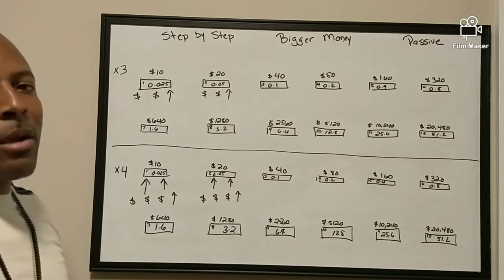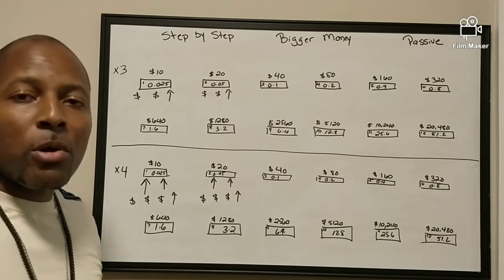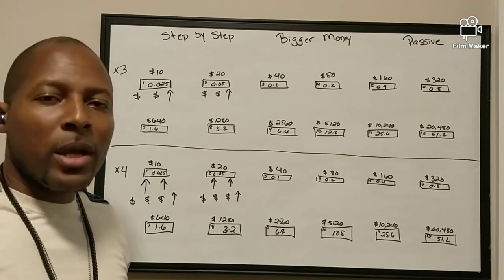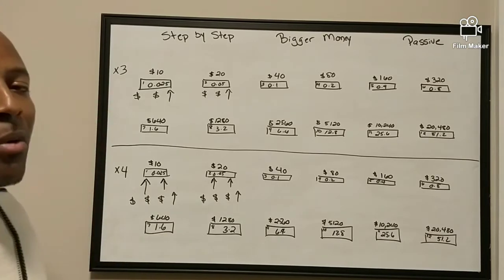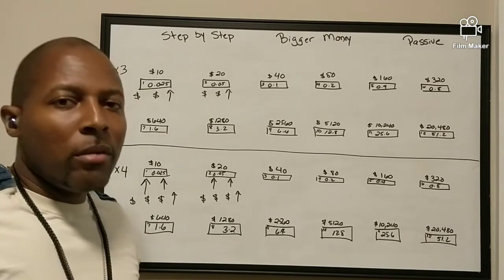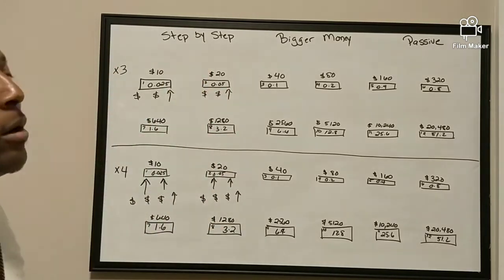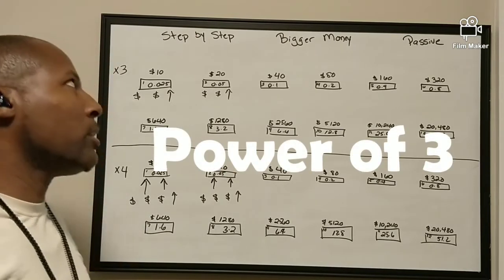When you choose to take the step-by-step approach, you're going to begin by making a very small initial investment, and you're also going to commit to helping us grow the Forsage community. Your goal is going to be to grow the community by at least 3. This is the approach that I've seen a lot of people take with the step-by-step approach. They call it the power of 3. And here's what that looks like.